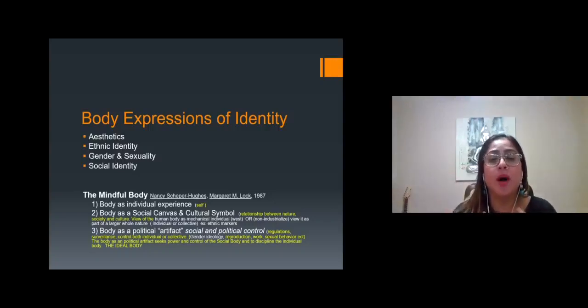Other parts of the body serving as a cultural symbol, as we had mentioned, will be ethnic markers. You belong to this social group or ethnic group, etc. And from this, in many cases, the body becomes a social or political artifact. These are cases where, many times, not all the time, a group of people, a community, feels threatened for any reason. The threat could be real or it could be imaginary. But by feeling this threat of losing this way of life or a tradition, this is where we find that the body becomes the focal point, like an artifact. So it becomes like a political artifact.